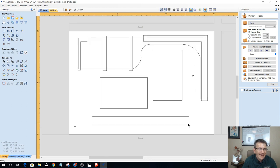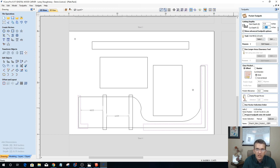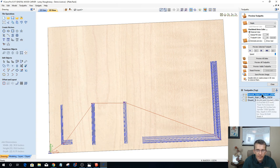Okay. And this is my centerpiece. We've got to remember, this is my centerpiece, so this side also gets cut out. And that reminds me, we got to go back. This pocket that's 3/8 of an inch deep is too deep. This is my middle rung, middle divider, whatever you want to call it, so it shouldn't have been in there. As a matter of fact, this pocket right here can get deleted altogether. This one can be opened up and changed to 0.1875. And all of these vectors, since they're all the same depth, can be the same. It's the middle rung, so it's important that it's only 3/16 of an inch deep. Okay? 3/16 of an inch deep.